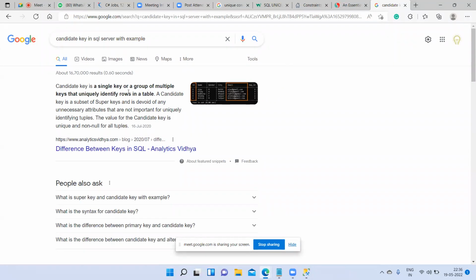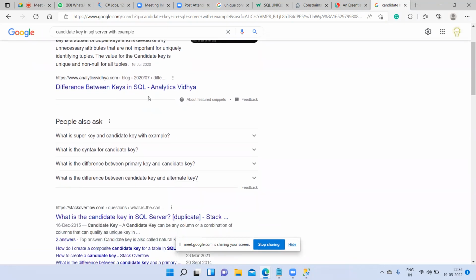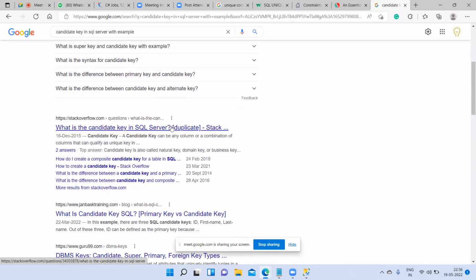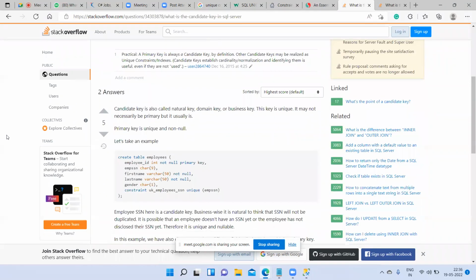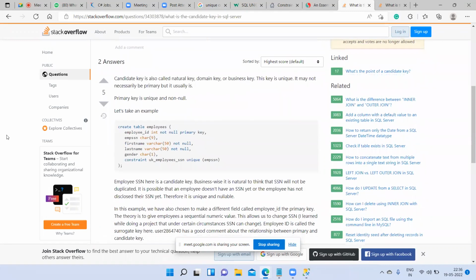See here, single key or group of multiple keys, unique key. Let's try to understand. What is the candidate key in SQL? I will show you. The candidate key is also called a natural key, domain, business key. The primary key is a unique key. Constraint, unique key.